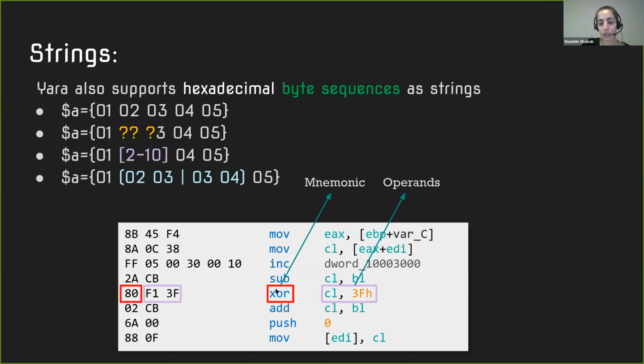Like this one, this is a XOR instruction with a register name and some constant value. And here you can see that the hexadecimal value 80 belongs to the XOR operation, and then F1, 3F belongs to the CL and 3F hexadecimal values.